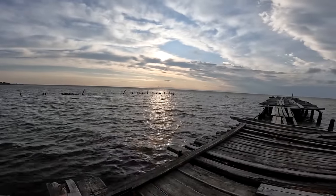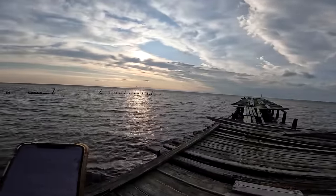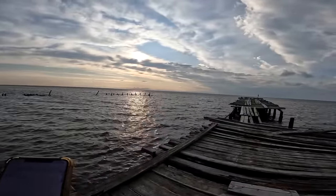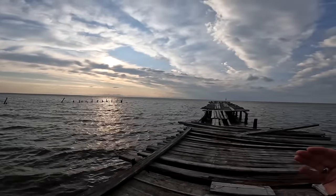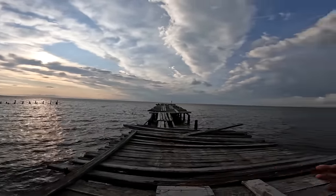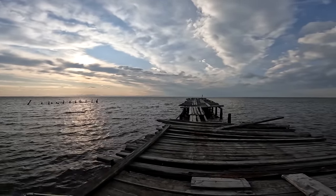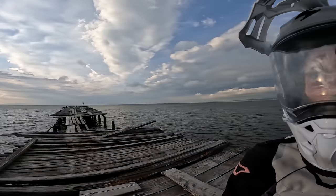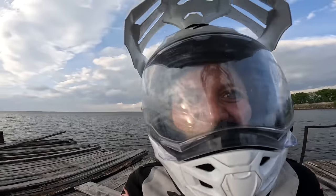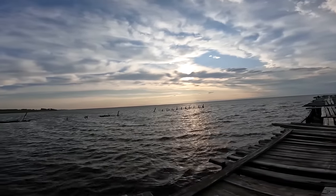It makes me thirsty. But of course, it's also the world's deepest lake, and that's why it's got so much water. It's 1,642 meters deep, that's 5,387 feet. It's also the world's oldest lake, because it's 25 to 30 million years old, and it's actually slightly larger by surface area than Belgium. Sorry, Belgium. So all in all, this is a pretty crazy lake.